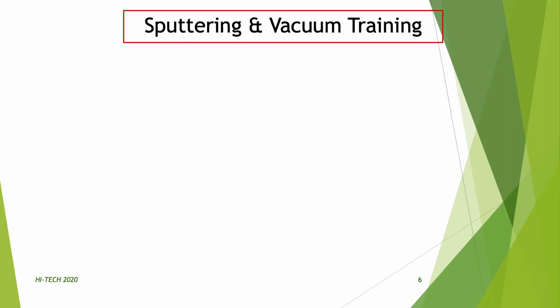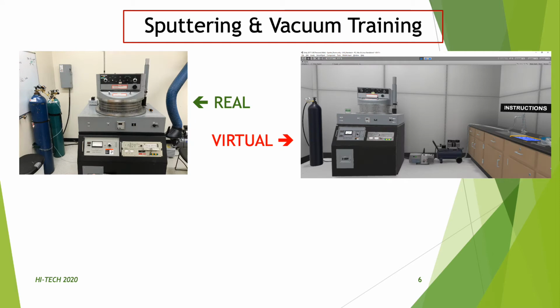In these figures, you can see an example of the kind of visual fidelity achieved with Unity in modeling the sputtering apparatus. The students start the simulation by going to an instruction menu, such as the one that you see, the pad that you see on the counter on the right side. They actually grab this pad and take it with them during the simulation, setting it down on the counter, or sometimes even dropping it on the floor, in order to free up their hands to use tweezers to adjust controls, etc.